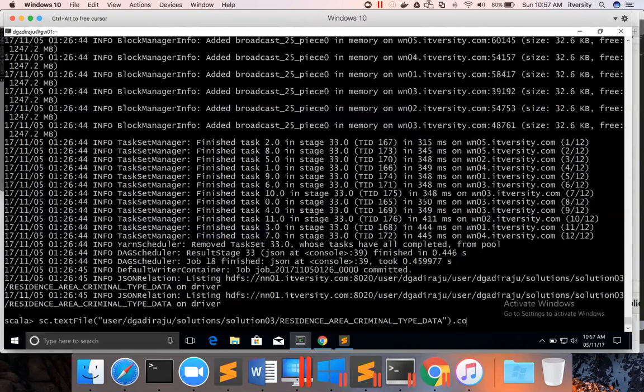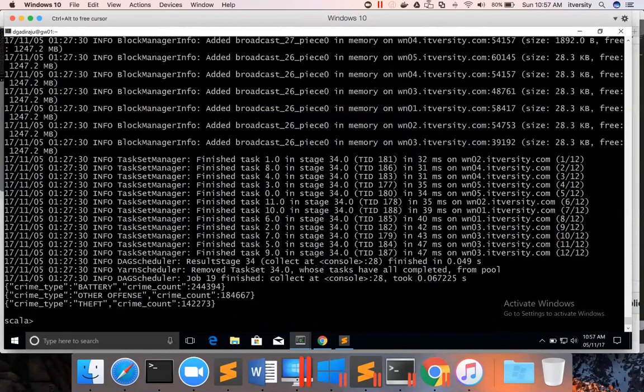This is how you can actually validate the data once the data is copied to HDFS. And you can see crime type is battery, crime count is 244,395, and you can see the data is in descending order by count, and we got the data the way we want.